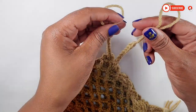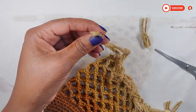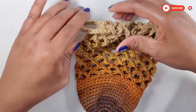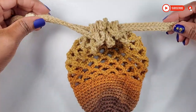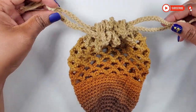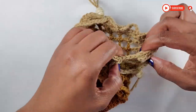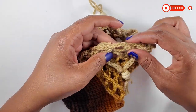So I'm going to go ahead and do these ones and I'll see you back. So this is what our bag looked like so far. You can go ahead and just tug on the strings and you will see how it is closed. But what I'm gonna do is attach the flower right here.